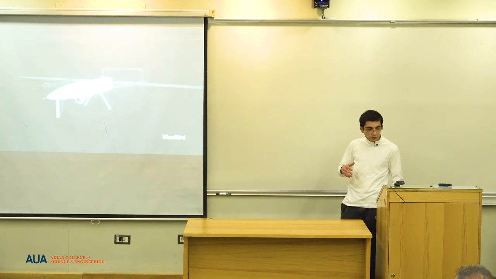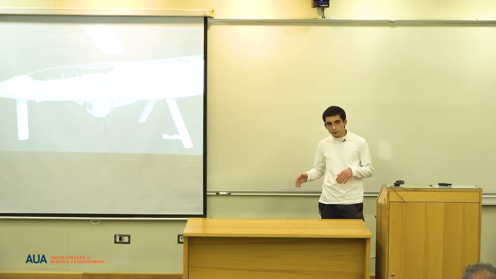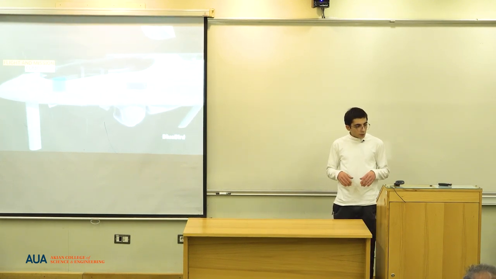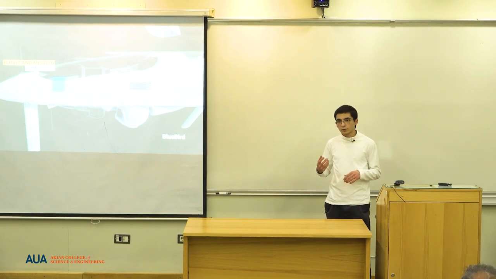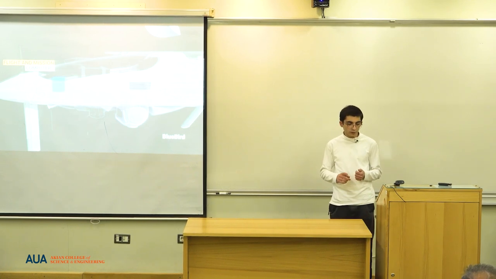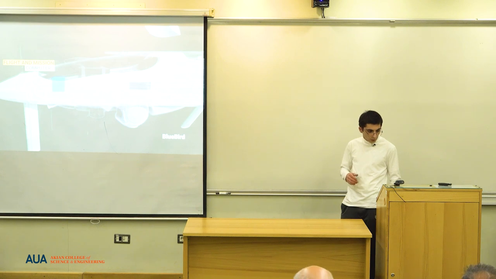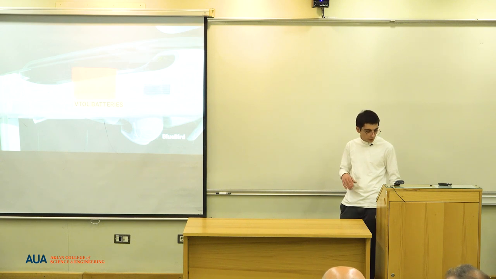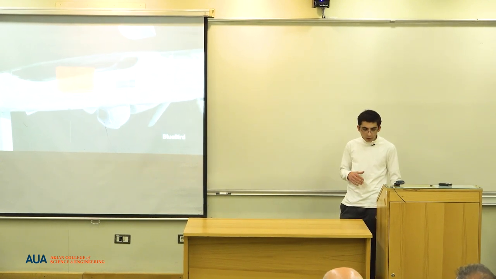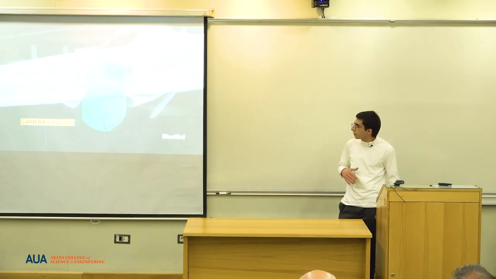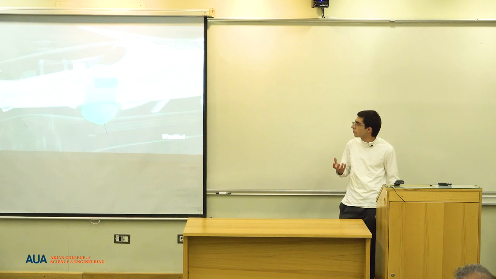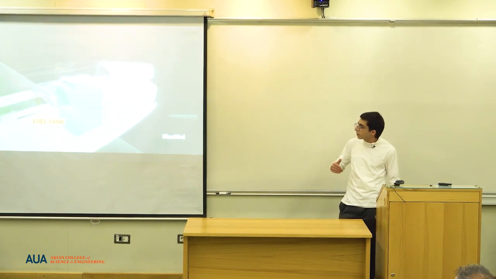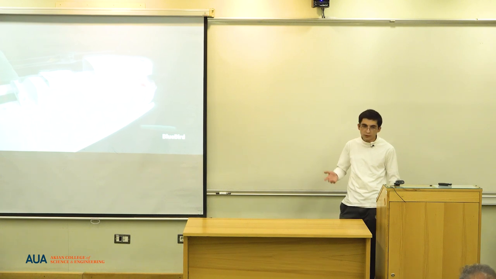Going from here, I will try to explain the simplest electronics that can be implemented on the VTOL. Of course, it should have flight and mission computers. This is the flight controller that I made. This is going to control all of those motors, all of those ailerons, all of those servos, all of those sensors. The UAV should have, of course, the battery pack. This is going to power all of the electronics that is going to be implemented on the VTOL. Usually these kind of UAVs have cameras implemented in them, and they have some kind of a payload as well. Going in the back, this VTOL that I'm showing, for example, is gasoline powered, so it has the engine, the fuel tank, the fuel hatch and everything.